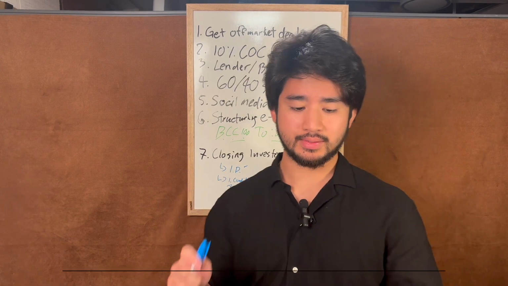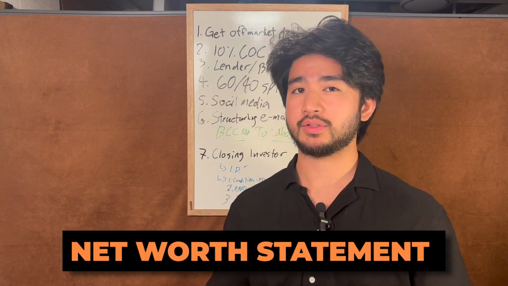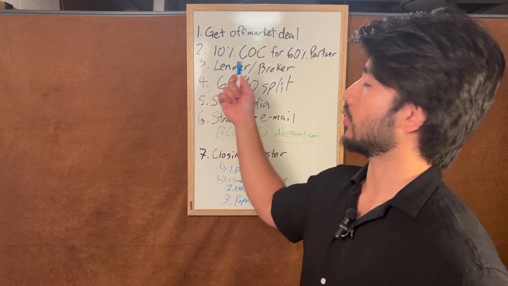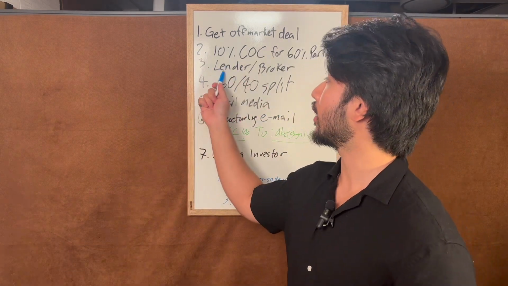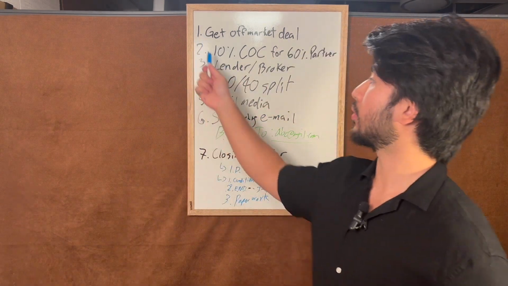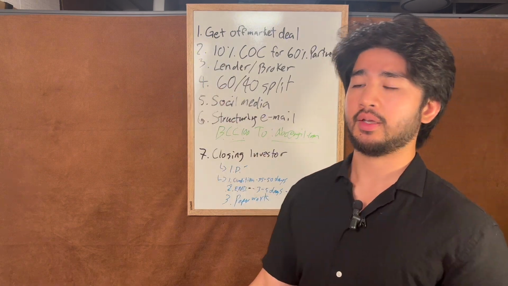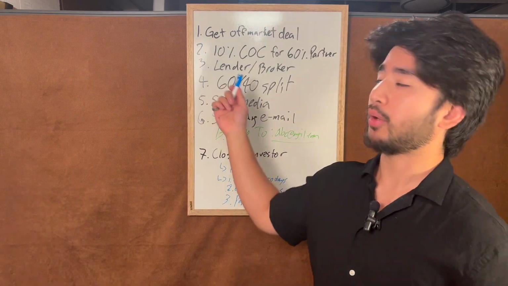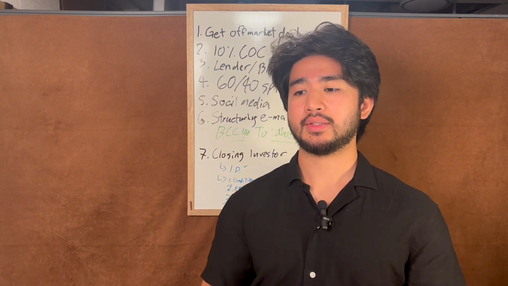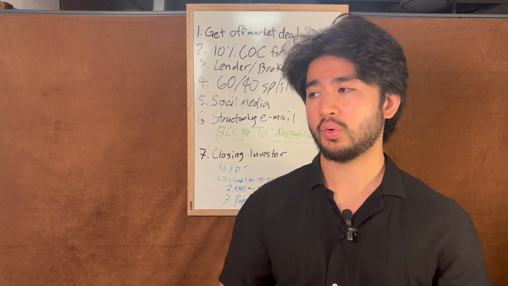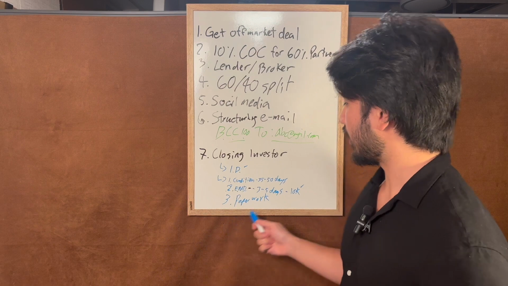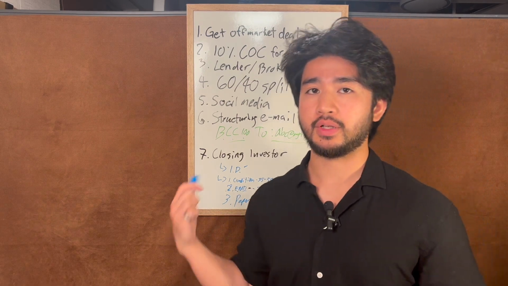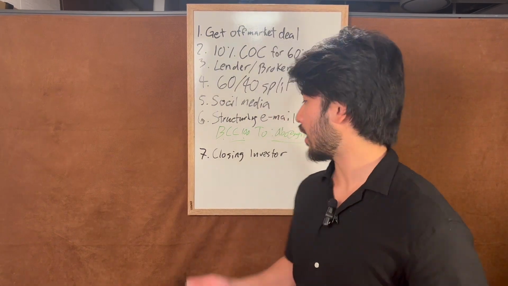The paperwork is the net worth statement that you and your investor have to fill out based off what your lender wants. Now, again, you will know what documents your lender wants because you already spoke to them in step 3. Okay, so your lender, let's say, for example, is TD Bank. TD Bank will want property disclosures, net worth statements, credit score, etc. for this paperwork. So now you have 35 to 50 days to fill out this paperwork. Now you guys know how to close the investor.